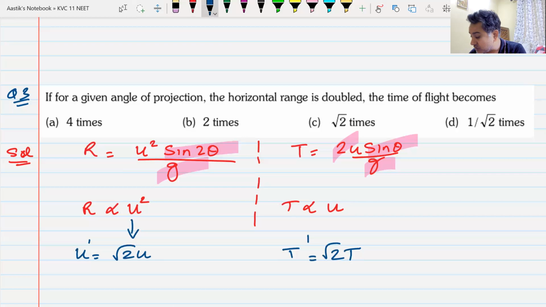Now, these are the questions that are in fashion these days. We will be covering more of these questions in the next class because I am pretty sure that a question will come from motion in 2D, and it will be one of those questions that we are going to discuss. So we will keep on discussing this in the next class.